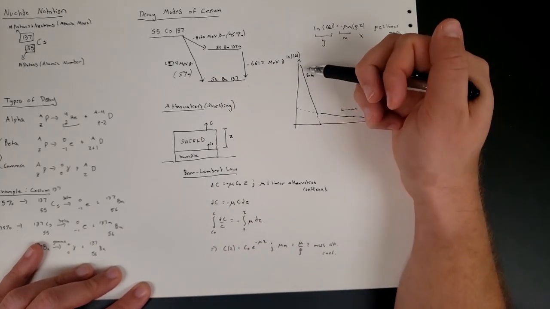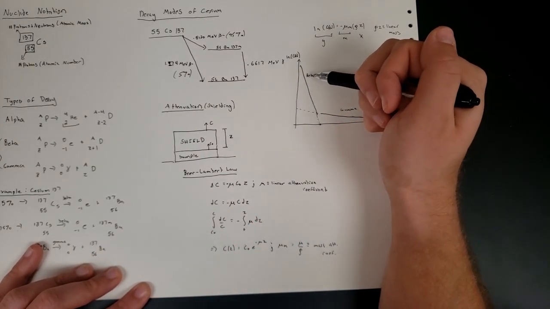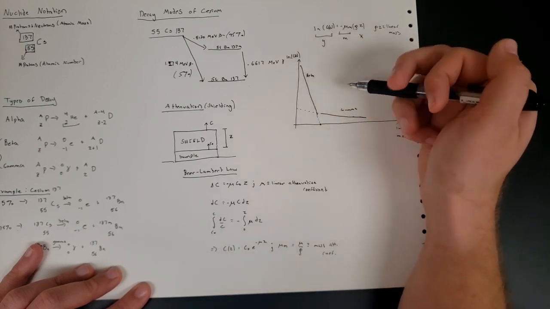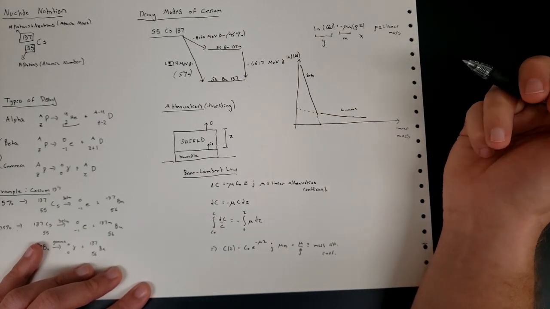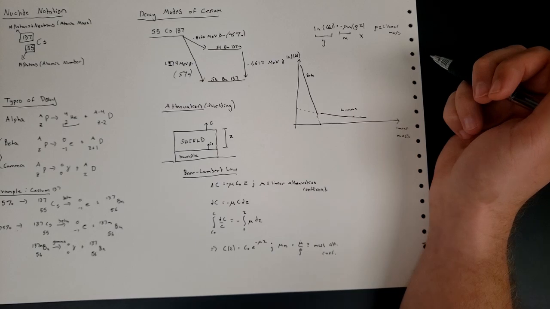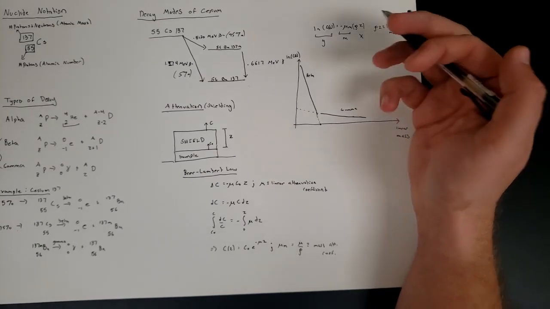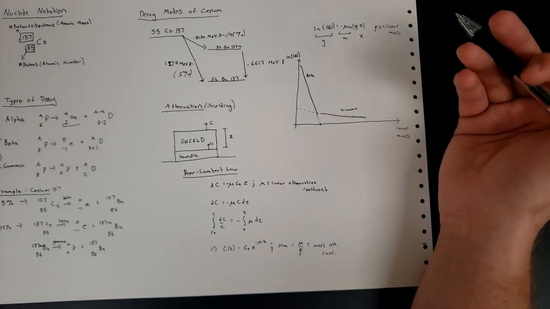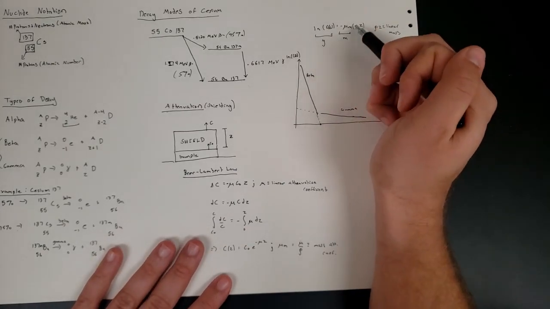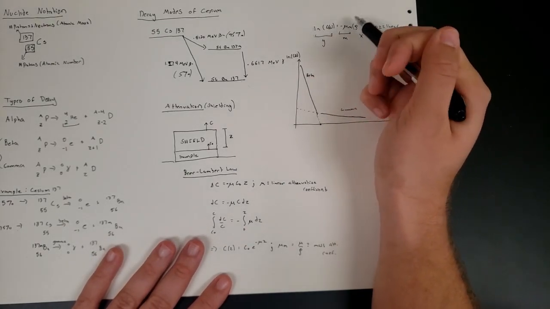Right. So we'll end up having two lines. One that'll correspond to the beta, and then one that'll correspond to the gamma. Right. And so what we want to find from these lines is the attenuation coefficient, or mu m. And we do that again just by taking the slope of each line.